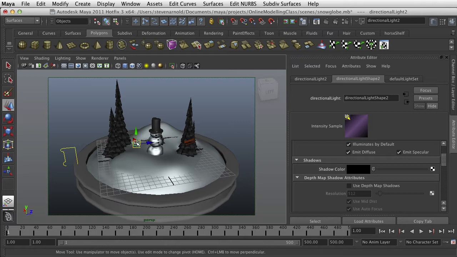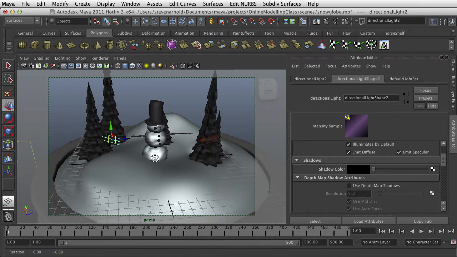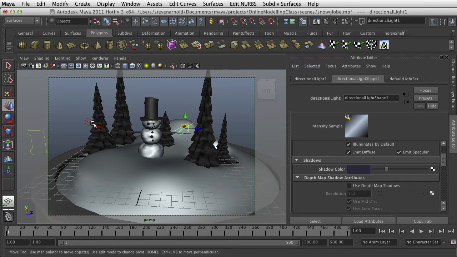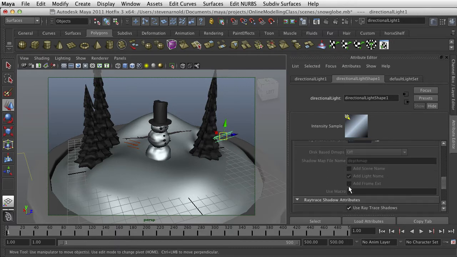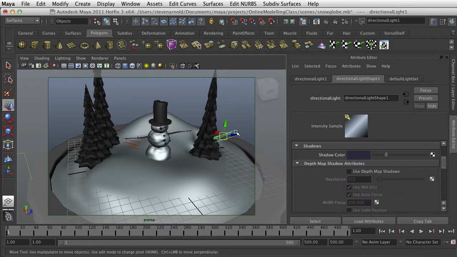And then also this week I want to show you how you would render out an image sequence and create a video of your animation. So let's get started. As you can see in my scene, I have a lighting setup. I have two directional lights. And while I talked about 3-point lighting, in this one I don't have a rim light. I just have my main key light, which has the shadows attached, which I have ray trace shadows, and that's coming at an angle, and then kind of at an opposite angle to fill in some of the shadows we have our fill light.